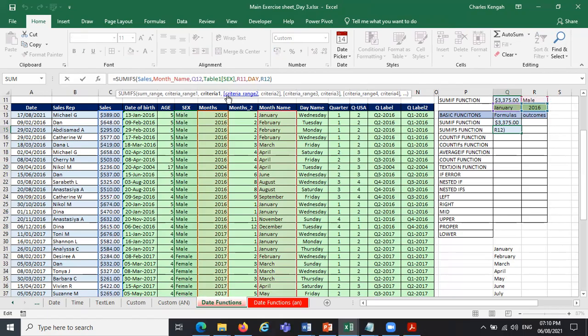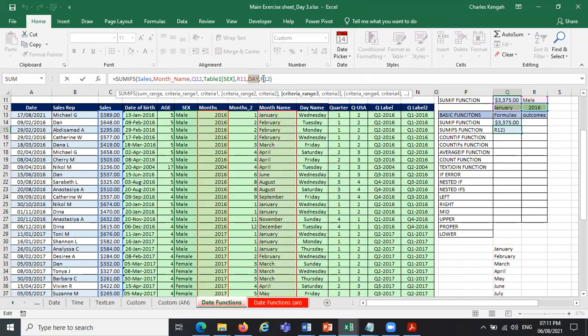Then the next criteria again, now we are talking about table. The first one was name, the second one was sex. Then the third one now is the day. And in the day here, normally it's supposed to be month. We just change it to month. In the day, what's happening? The criteria range is day. And in that day, what are we trying to get? Though it's months here. In the month, we are trying to get what will appear in cell R12, which is the year. Because we are talking about the year here.